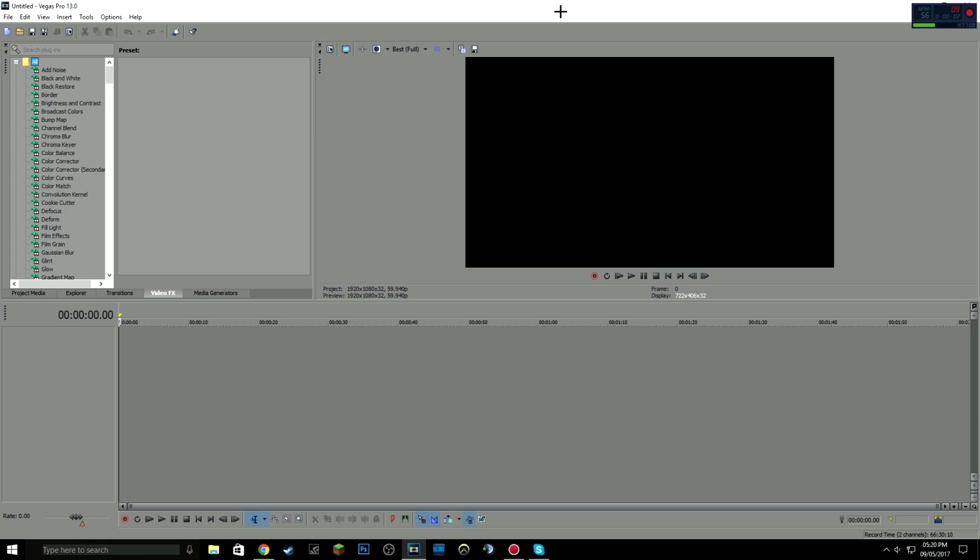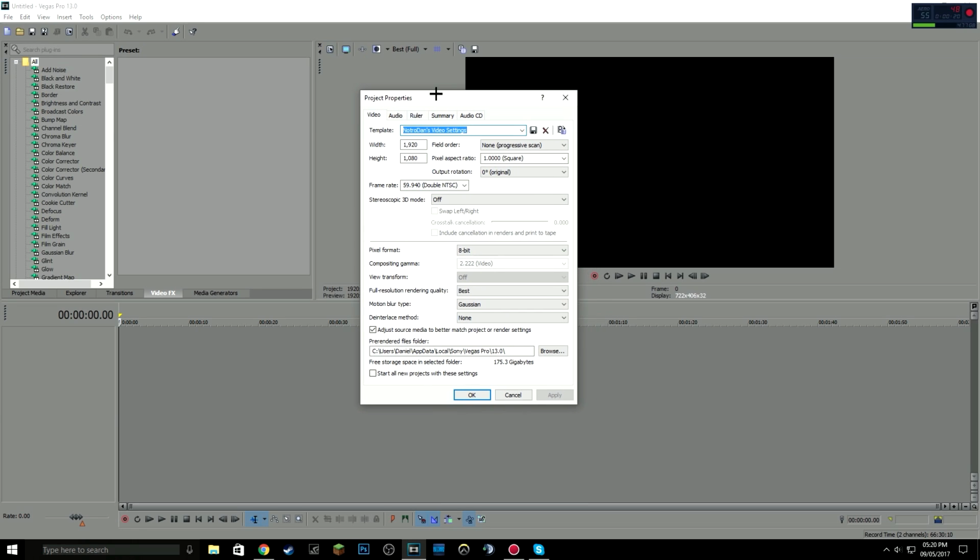Alright guys, so this is my Sony Vegas render settings. It's important to note before we get started, I use Sony Vegas Pro 13, so some of you might use earlier versions and some of you might use later versions, but I found Sony Vegas Pro 13 works for me. Let's go to my project properties here. As you can see, I have it named NotroDan's video settings.